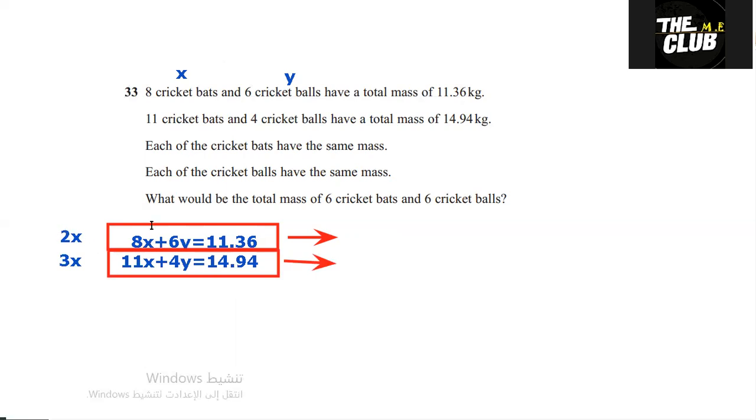Now, when we multiply the 2 by the 8, it's going to be 16. And 3 by the 11 is going to be 33. So this one is going to be bigger. So I'm going to make this multiplied by a negative 2, so we can start subtracting directly. Okay? So it's going to be multiplied by negative 2.